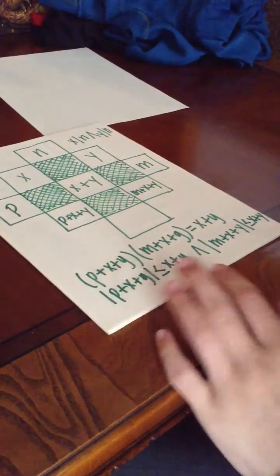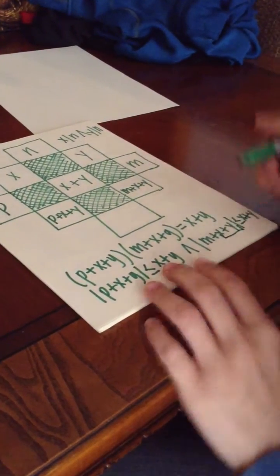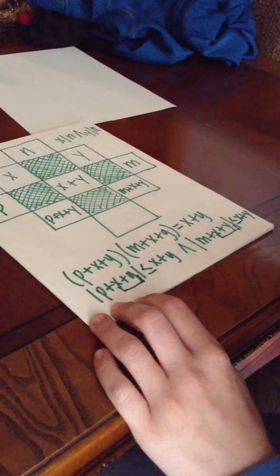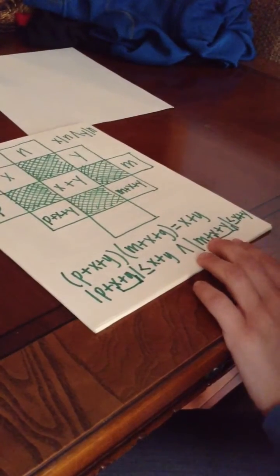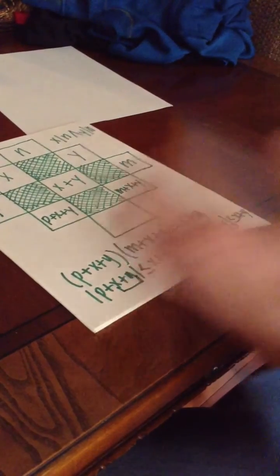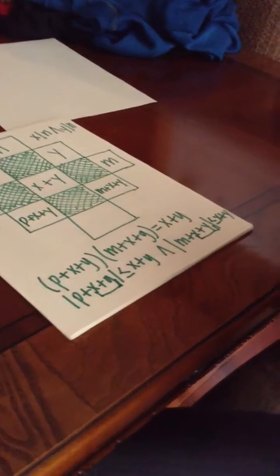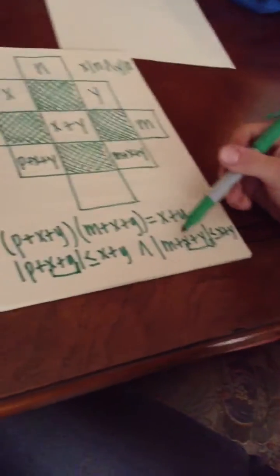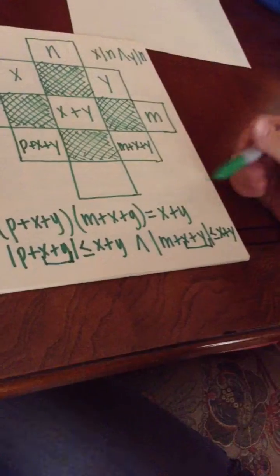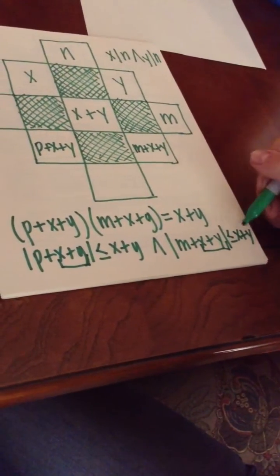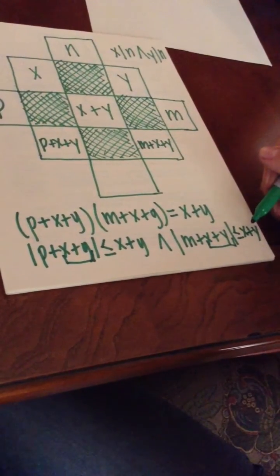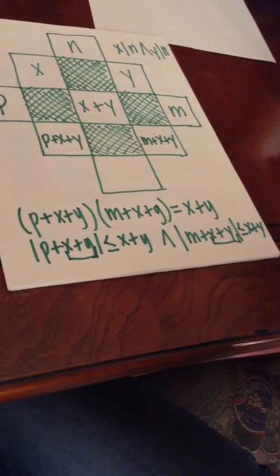But that's an issue because we have x plus y right in here and an x plus y right in here, and we're adding a term to it, a whole number. Again, we're not dealing with fractions. So if we're adding a whole number to this sum, we're going to be getting an absolute value that's going to be greater than x plus y. And according to this, that can't be.